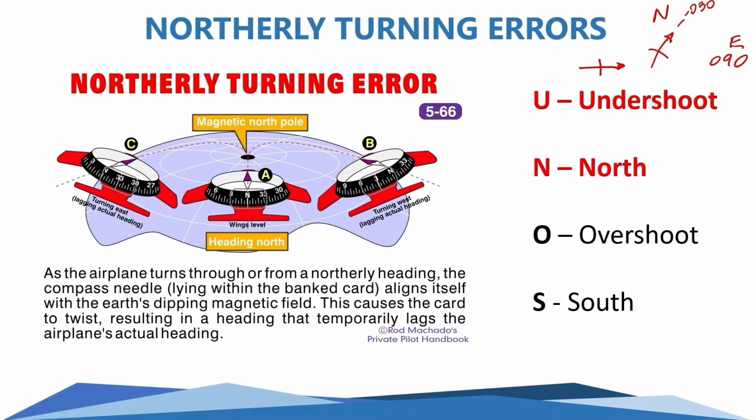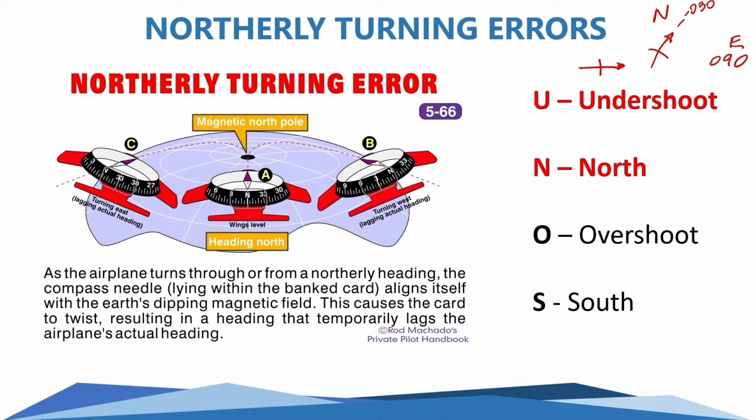Now, the reason why I choose about 30 degrees to undershoot, or it's usually somewhere between 20 to 30 degrees, is that's just based on my experience of the aircraft and the amount that you need to undershoot or overshoot. So once again, you can practice this with the airplane that you're flying. Not all airplanes are going to be 30. Some might be 20. Some might be 15. But the closer you're trying to get to north, the more you're going to have to undershoot or overshoot, depending on which direction you're heading.